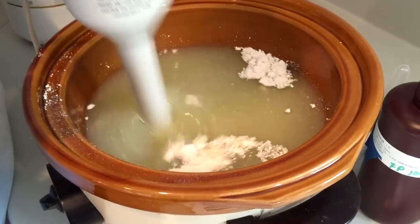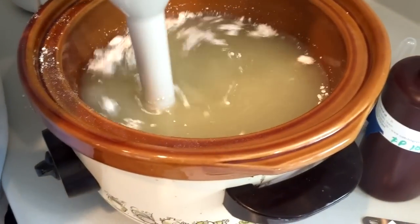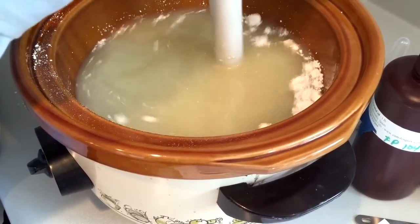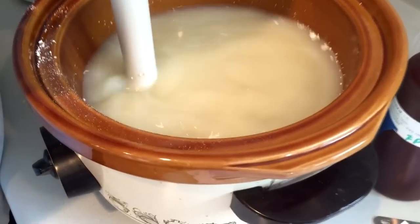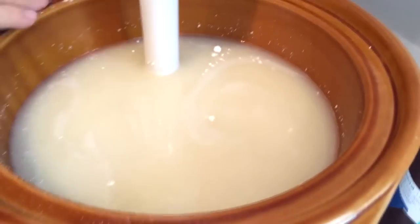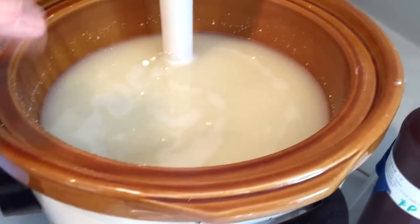This just helps mix it up because, as you can see, it's powdery. It's very powdery. So we just mix it in the oils and it doesn't hurt anything. Don't worry about it. I managed to slop it all over the top of the crock pot too, which I'll spatulize. Well, I'm trying to, so we don't have clay dropping in out of outer space.